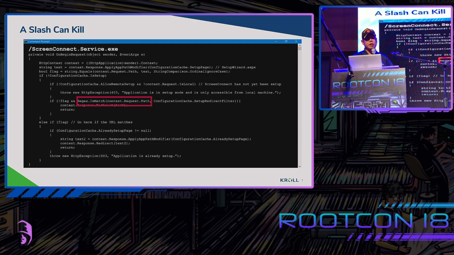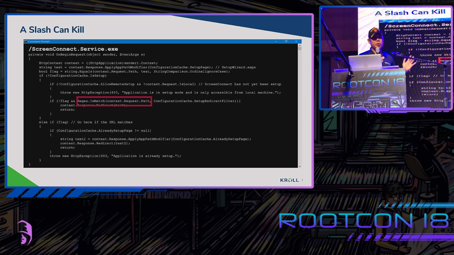And if you look at the checks, particularly for context.request.path, the checks against it are a bit insufficient. Because of that, you can append a string. There's nothing here that prevents or detects new strings that are appended to the URL.